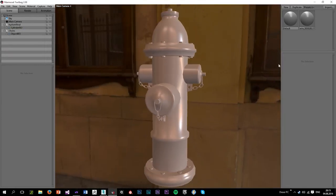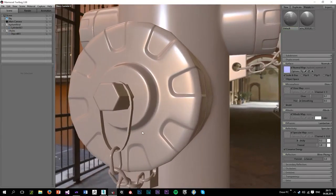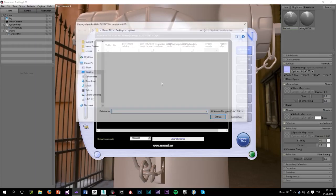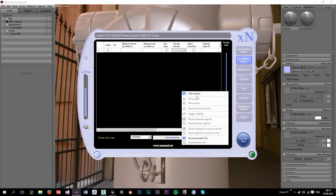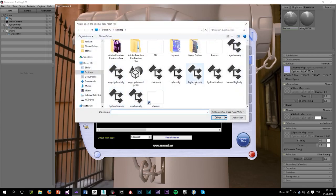So I think the normal map is baked out for the hydrant. And as you can see, it's not only going to affect the hydrant. So now I'm gonna bake it for the chains. So clear all meshes and just add mesh. Not add mesh. Yes, just add high chain. Add meshes, low chain, put a cage. There we go.